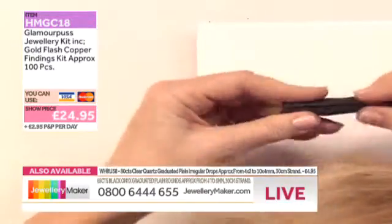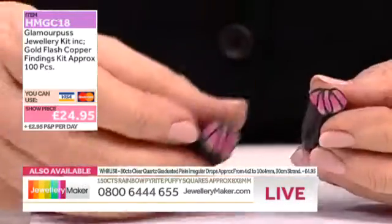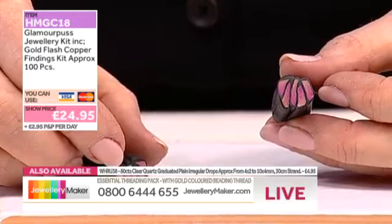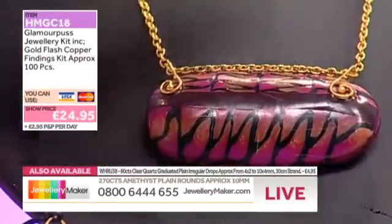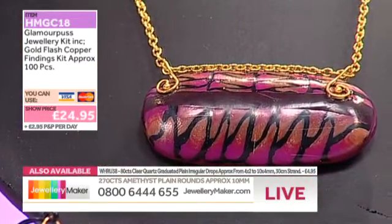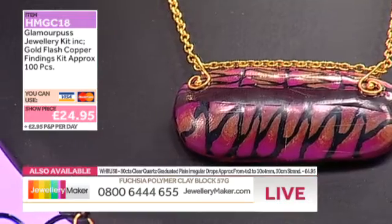And this is what I cut up to put onto the pendant. If I cut that up a second. For this pendant? Yep, that pendant. You can see the design there that I've cut up and put onto the pendant. But if you want to use it as a flower petal, when you say you put it into the pendant, you see that across the top. Yeah, is the pattern. Yeah, that's this pattern. You've just stacked them alongside each other, have you? Yep, I have. Right. And the one underneath, I've actually made a smaller cane. I made up quite a big cane for that, so I cut the slices for the bottom of the pendant and then made the cane smaller and put the smaller ones on the top. So you've got the same design. Right. In either bigger or smaller. Exactly.